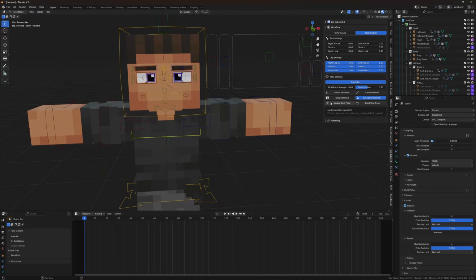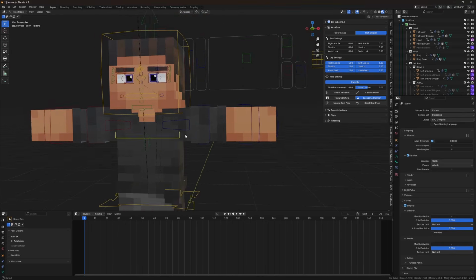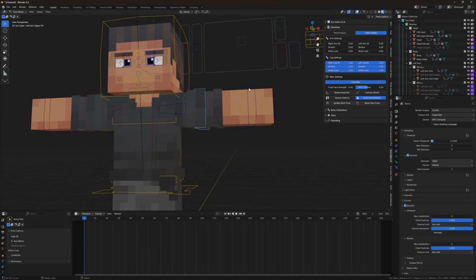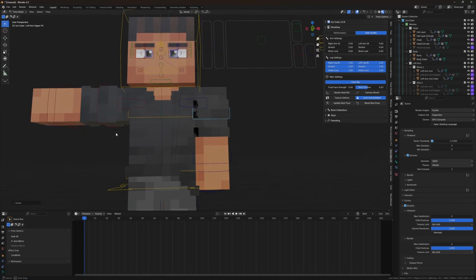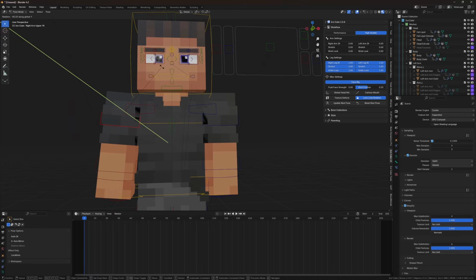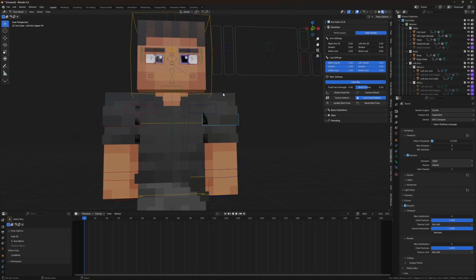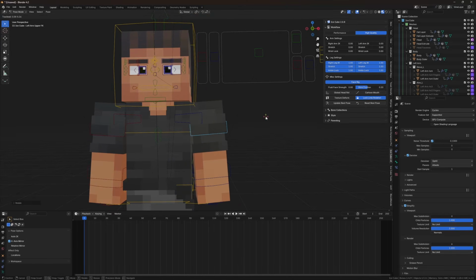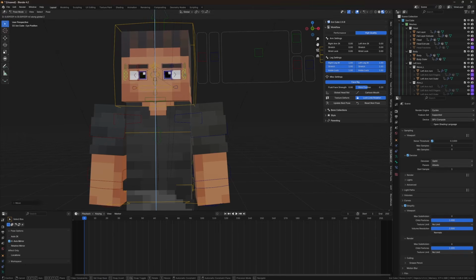Now we have the Update Rest Pose and the Reset Rest Pose. These go hand in hand. So sometimes you might have a character that is in a different position than default. Maybe their arms are by their sides, or if we enable mirroring real quick, maybe they have their arms like that, and their face rig is slightly lower, higher up, their mouth is lower, and their eyes are bigger.